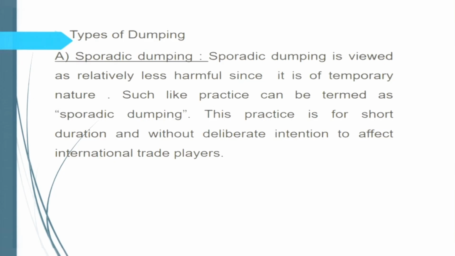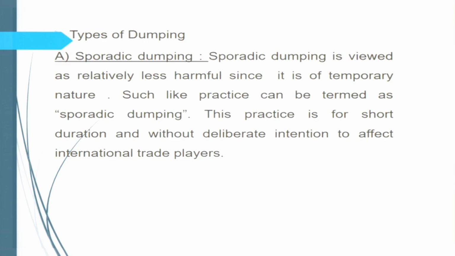So, we have discussed by now what we mean by the term dumping, the method of calculating the dumping margin, and then the two heavily criticized things, the zeroing method and the Byrd Amendment, which was in a way a pro-US approach to put a check on foreign goods being introduced in the US system. Then come the types of dumping. Dumping is also categorized in various types. One is sporadic dumping. Now, what is sporadic dumping?